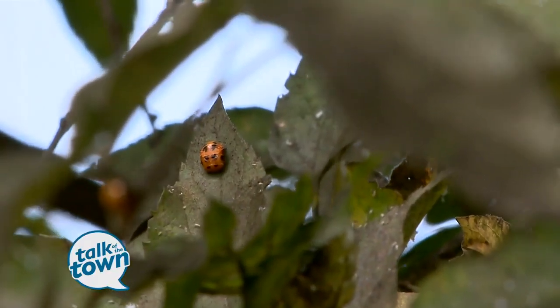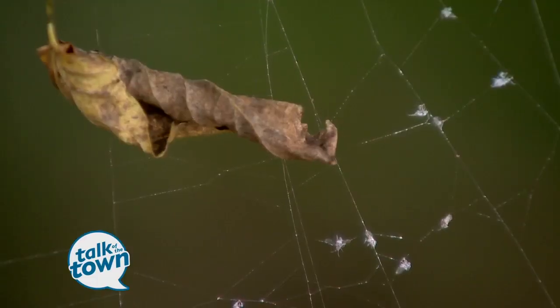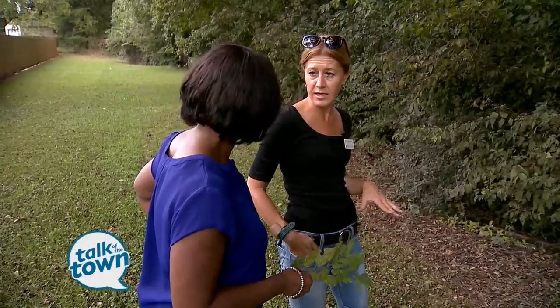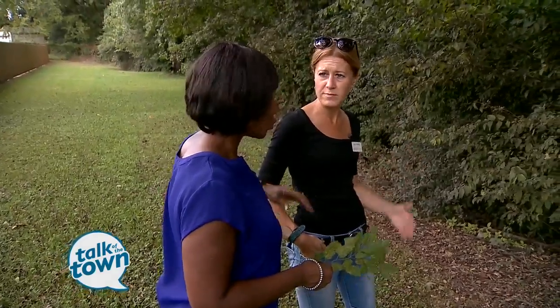That's also one of the reasons why we shouldn't try to treat it right now. With the end of the season coming on, it's best to wait until we know these trees are actively drinking from the soil, if we're going to use some sort of systemic insecticide, like a drench, which is usually the best recommended practice for these because they're such large trees. So we'll want to treat these in the springtime.